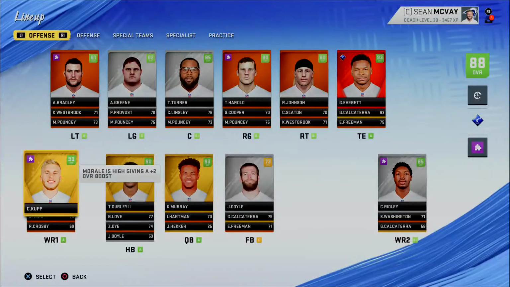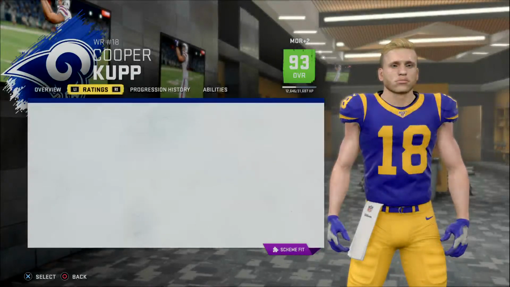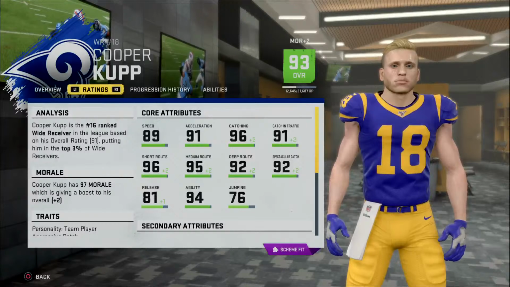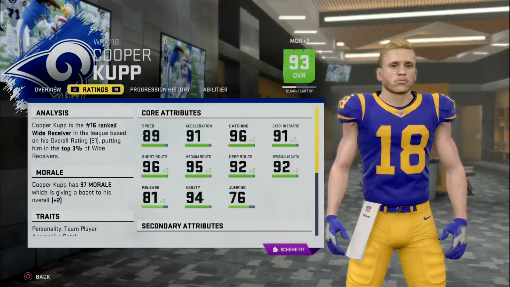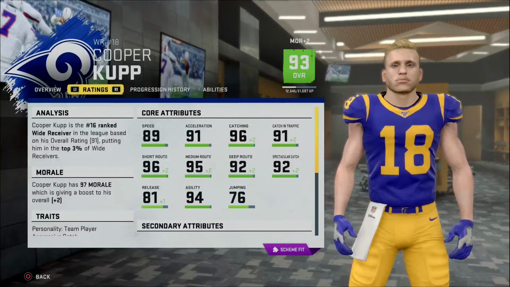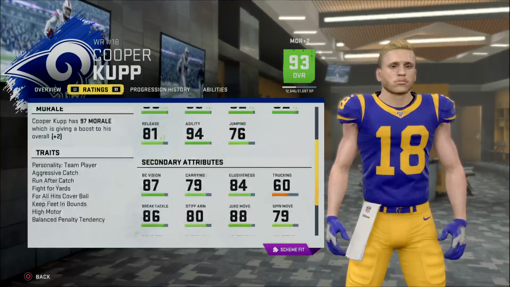You want to look for players that have good awareness, but you want to look for more of a well-rounded player, because what I've noticed in a lot of simulation leagues is you'll see a lot of guys that have like 90 speed, but then they have like 85 acceleration or 85 agility, and that's going to hurt them. That's going to prevent them from getting off the ball. It's going to prevent them from breaking in their routes, and it's going to prevent them from getting open. It's going to allow the defenders to cover them easier.